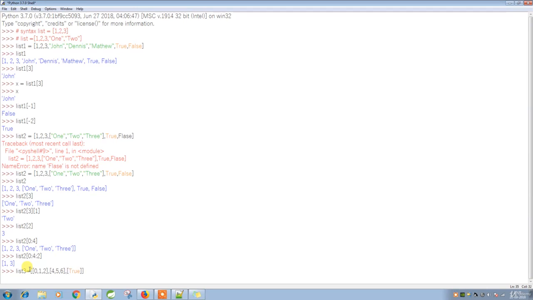So I can have true and false here, and I'm gonna have another element, sorry, square bracket, so I can have strings here, 1, 2, and I'm gonna have one more element here. Okay, good. Let's see the length of it.